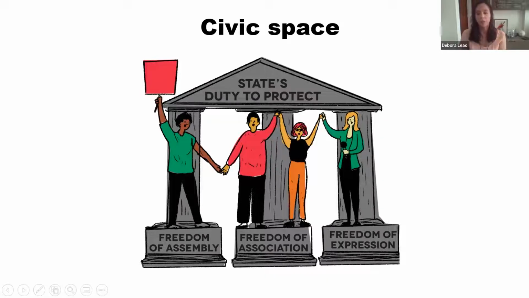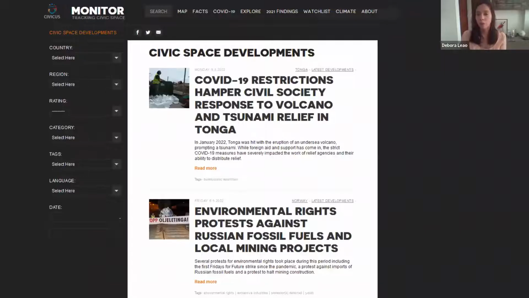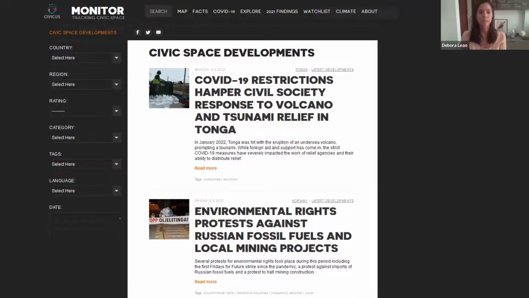After my presentation, I think RC will go a bit into the findings of this work and into the ratings. But for now, I will say that we do work with 20 research partners. These are often regional organizations that have their own local and national partners. They feed us or provide us with information, which we call civic space updates.